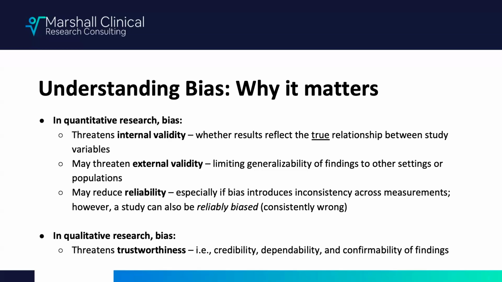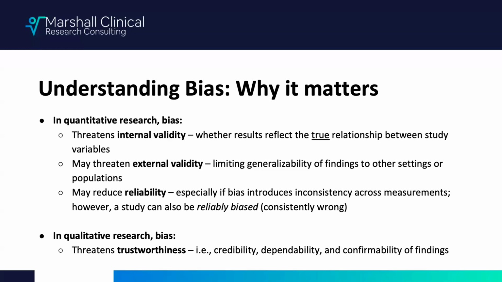So bias might also threaten external validity. External validity is whether the findings are generalizable to other settings or populations. So if we recruit a study of all men and we're looking at the effectiveness of ibuprofen on headaches, because of our study selection there, we may not be able to generalize those results to women, or, if it's only adults, to youth, right? Because the sample population did not include those individuals. So that selection bias there might impact the external validity, or how generalizable the findings are to a broader population.